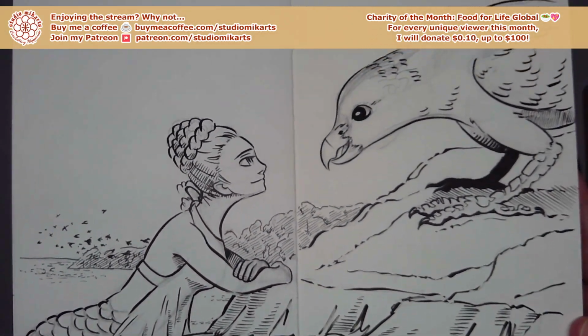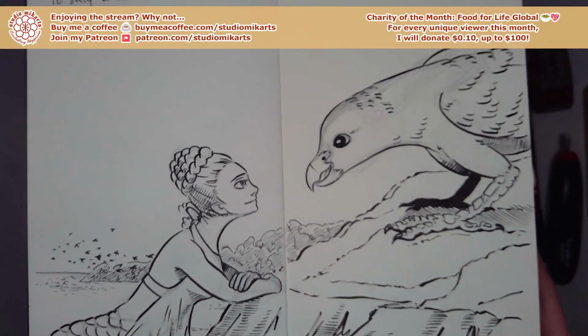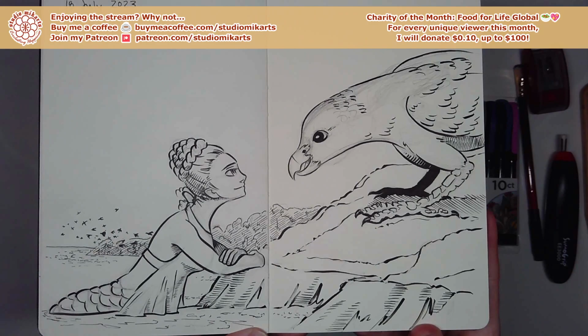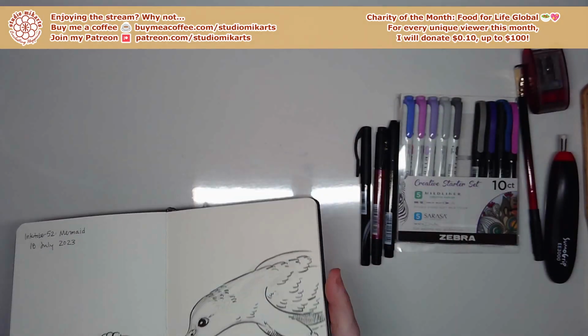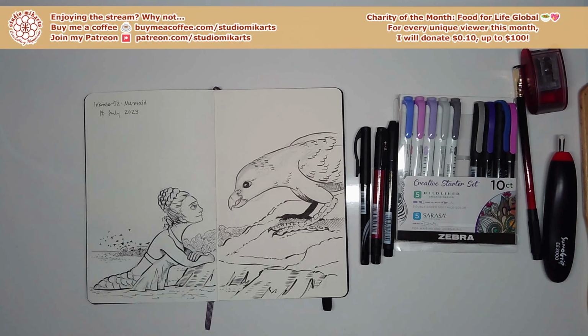It's so interesting. The only thing I didn't need to look at any reference images for is the mermaid. I was able to just make that work from imagination. So that's pretty nice. Okay. And here it is as a whole. Hooray! Another Inktober52 done! Man, I might make this a Patreon reward actually. I like it so much. And so it'll be really fun to color it digitally like I did the last one.